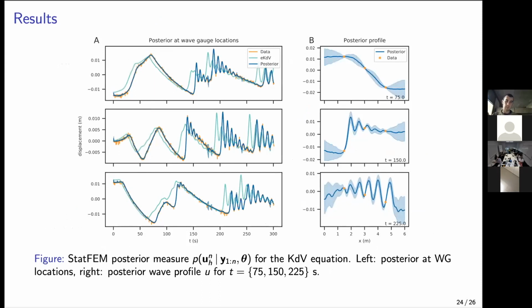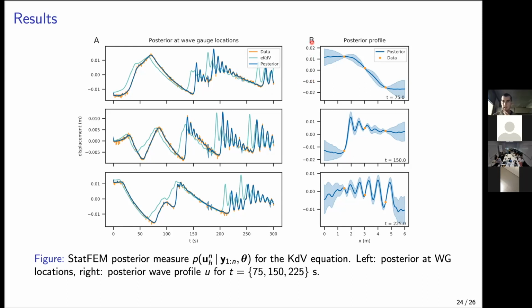Okay, and when we incorporate this data into our FEM simulation here, we see first in figure A that we're able to correct completely for the difference between the prior model, which is shown in teal, and the data, which is shown in orange, to give this dark blue curve that shows that more or less we're pretty much bang on what the wave gauge is telling us at the observed data locations. So that's really nice. We have occasional moments here where the dynamics, particularly in this component, completely align. So our uncertainty grows, but then as the mismatch comes in this component here, and especially in this component here, it sort of whacks down again.